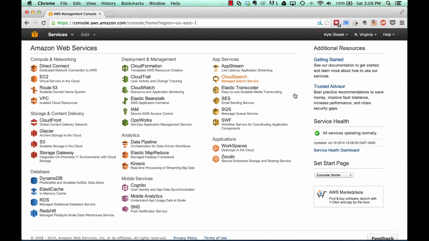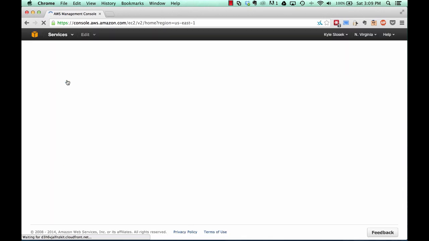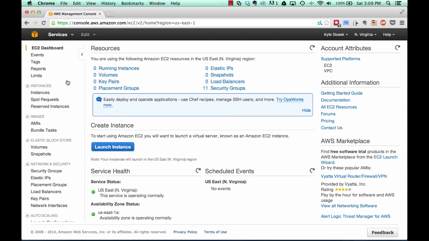All right, so this is Amazon Web Services, or AWS, and you can get to it by just going to aws.amazon.com. If you already have an Amazon account, you can just sign up for AWS. Signing up doesn't cost anything. You only pay when you actually use the service. You can see they've got a lot of cool things here. We're not going to use most of this, but we are going to use EC2, their Elastic Compute Cloud. This is their virtual servers, their infrastructure as a service. So let's bring up the EC2 management dashboard.